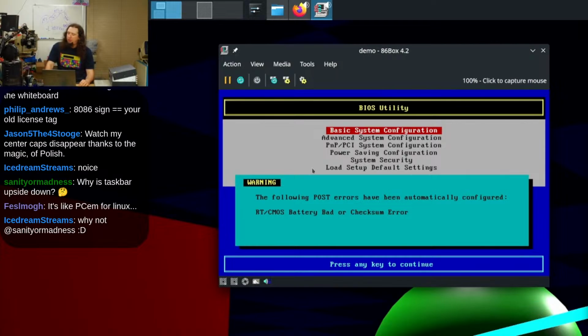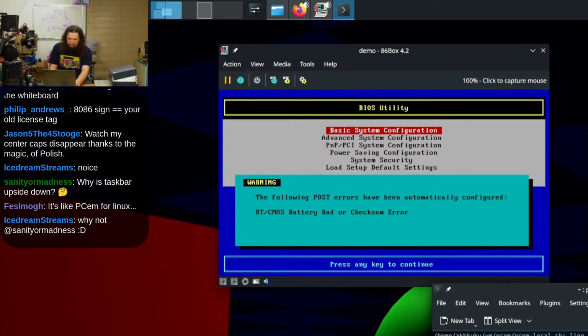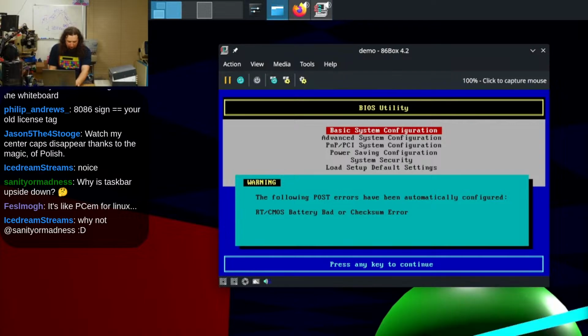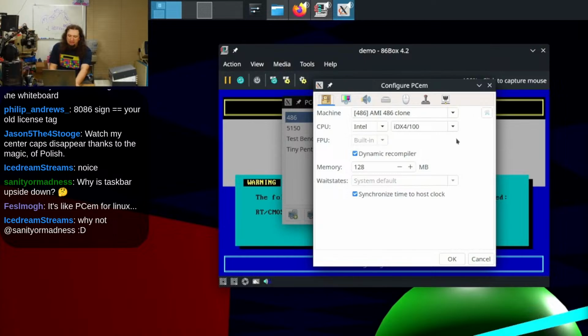PCEM does run on Linux. Hold on. No such file or directory. Hold on. PCEM local. There we go. Here you go, PCEM. Yeah, that runs on Linux just fine.